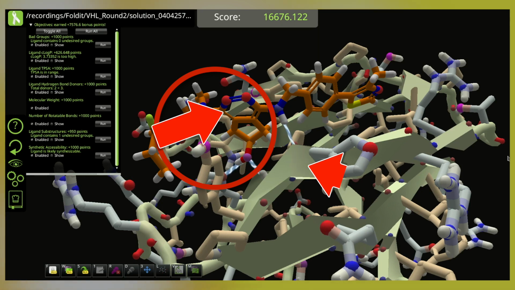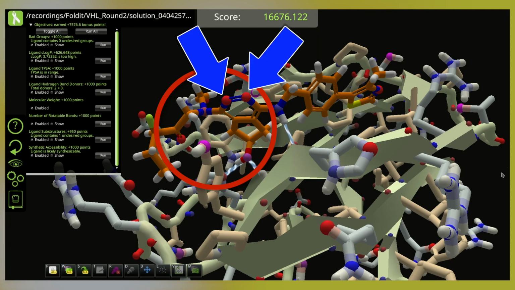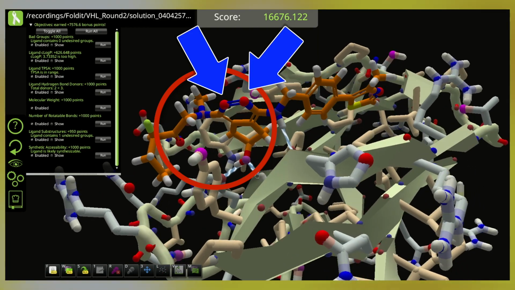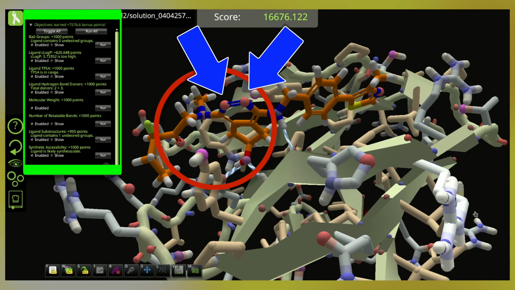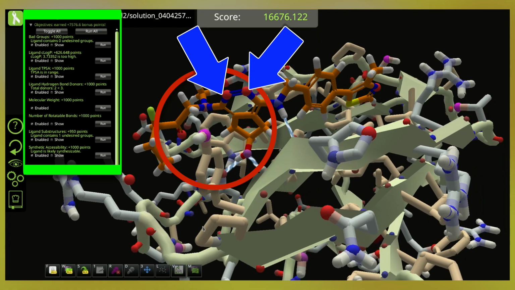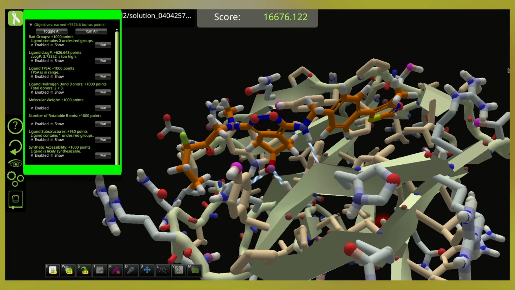One thing that might be a little bit concerning is these two nitrogens that are double bonded together. I'm not sure how frequent those are in drug-like molecules, but one of the things we can do to check if this is an issue is to take a look at the objectives. In drug design, there's a number of important factors that go beyond just how well this small molecule binds to the protein. And the objectives try to account for these sorts of things.